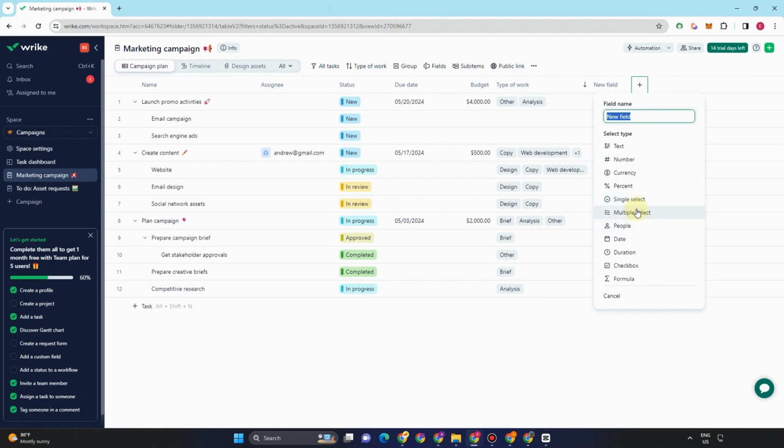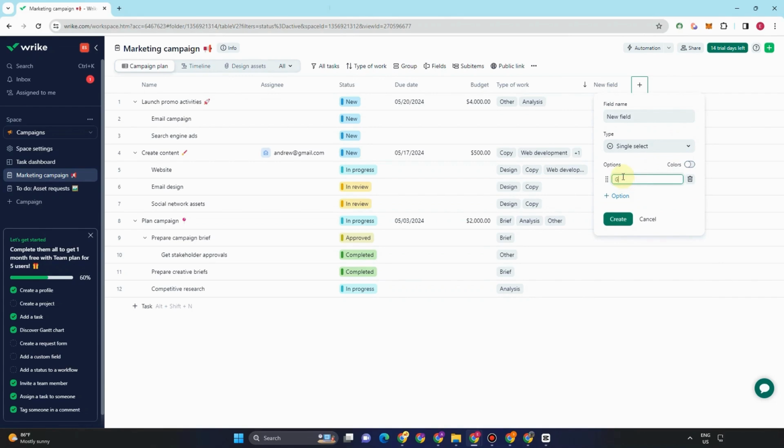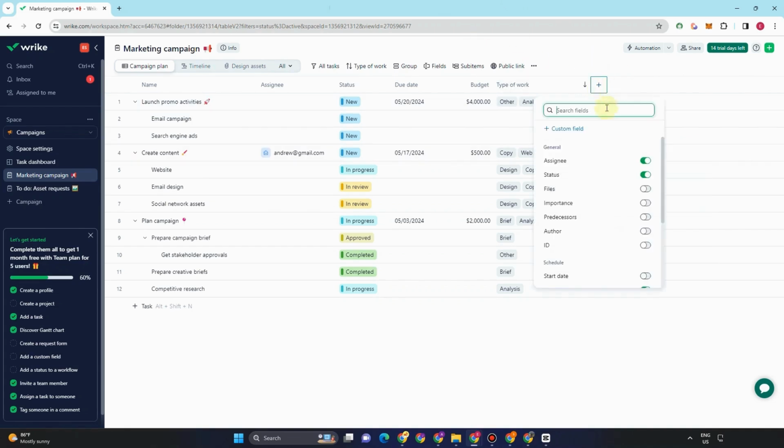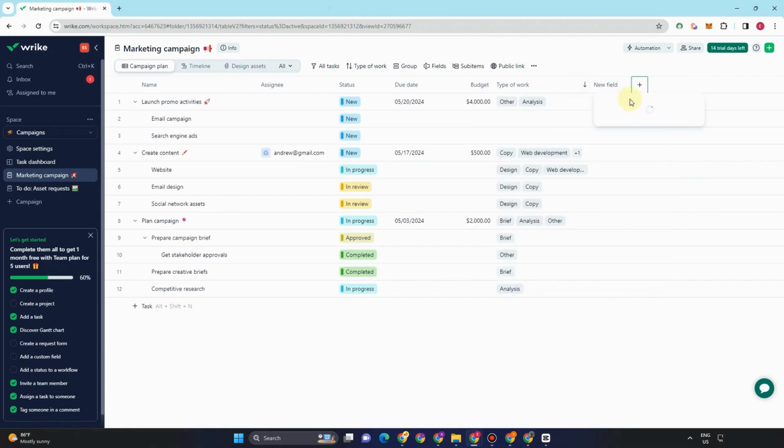For example, if you think you want to add this multi-select or single select. As you can see, if you want to use a single select, this one is if you want to add some options. For example, if you want your customer or team to select an option such as good, better, or best, you can add this single select field. So let me do it again. Tap this plus icon, go to custom field, and then look for single select, and then go to option. Let me add here good. Okay. Click another option again, better. And then for the last option, best.